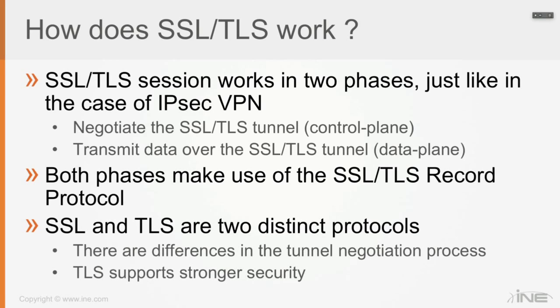Now, although SSL and TLS of course achieve the same thing in the end, allowing us to secure the IP traffic back and forth, because there are two distinct protocols, there are differences in the tunnel negotiation process. And because TLS is the new standard recommended to use, TLS supports stronger security from both the control plane point of view, the tunnel negotiation, and the data plane point of view. But it's mostly from the control plane point of view that TLS supports stronger security.